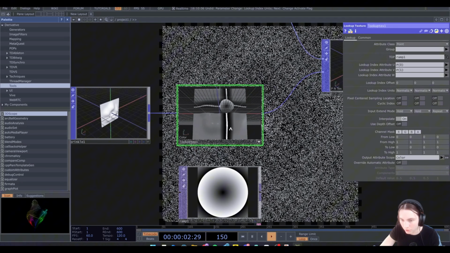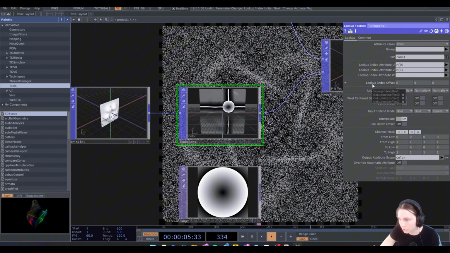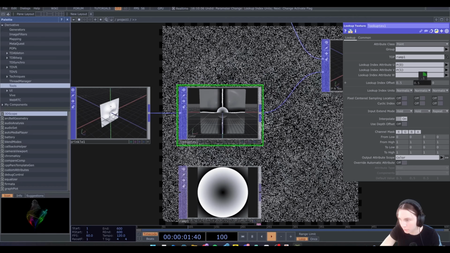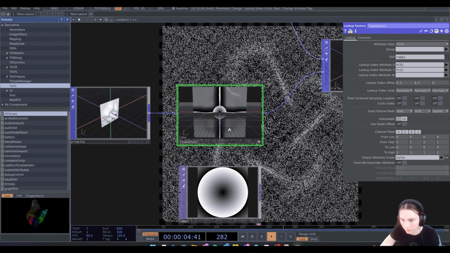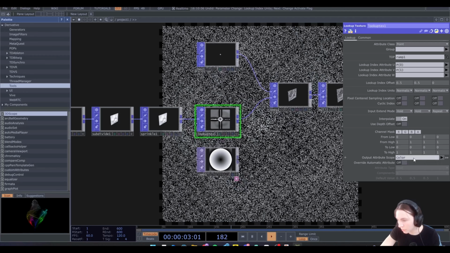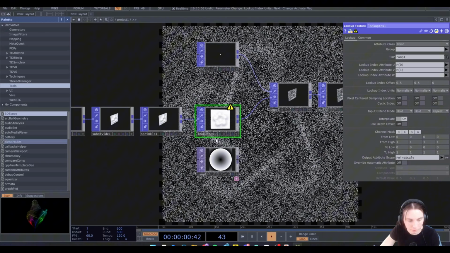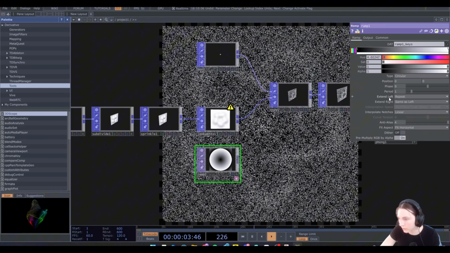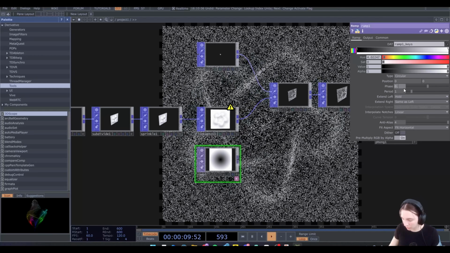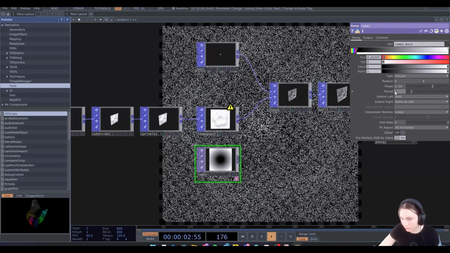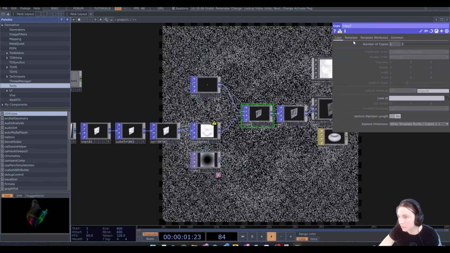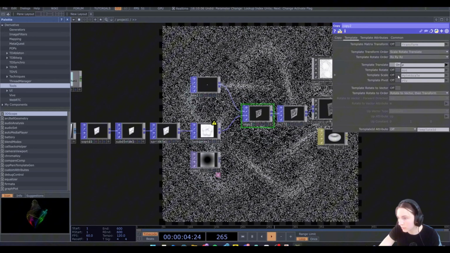But it's also not centered. What you can do is just change the lookup index to 0.5 and 0.5. And now it is centered with our shape. Now we can change the output attribute scope to point scale. For the ramp, I will change the extend left to hold. My phase will be 0.24 and my period would be 1.39. We have to activate it in the copy. So let's go into the template and then activate the point scale.